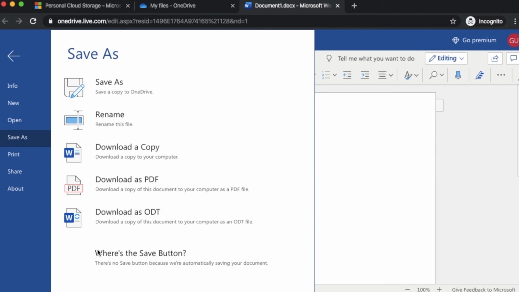So that's just a huge bonus for anyone who kind of struggles to be working on a document in Word and have to stop and go back and hit Save or Control S on your keyboard. So this means that you don't have to do that. We'll talk a little bit more about how all of this works in our next videos, but just know that it's number 1, constantly saving, and number 2, available for you to get a hard copy back to your computer in either Word or PDF form.